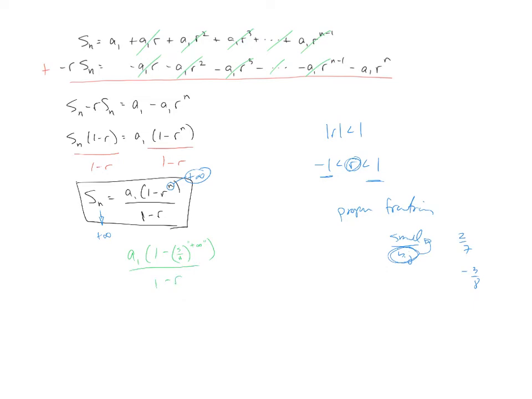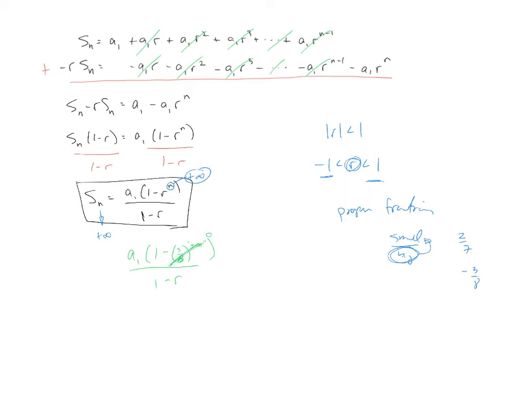Well, when we look at something small over something big raised to the infinite power, then the big part on the bottom here is going to dominate, and it's going to push us off close to 0. So at infinity, this whole piece right here goes off to 0.